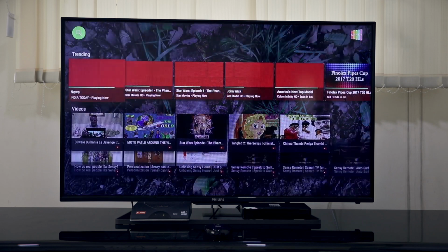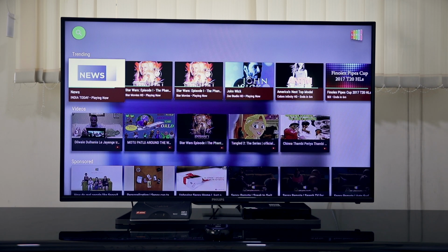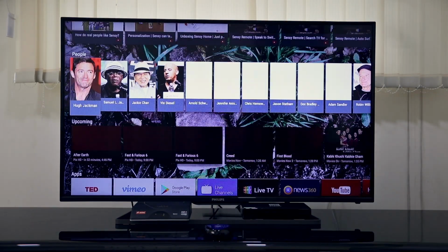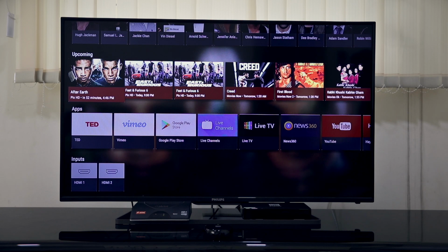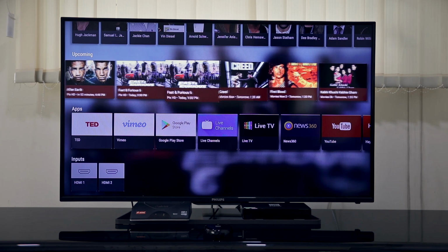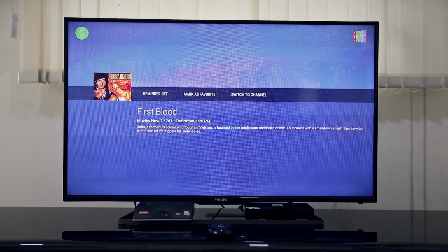Right? And when I come back, now it's giving me a list of shows that I would like to see based on my taste. So look at this. So now my list of upcoming shows that I should be watching is now based on the people that I've said I kind of like. So there's Will Smith here, Dwayne Johnson in this movie, Sylvester Stallone over here. Say I'm interested in First Blood.